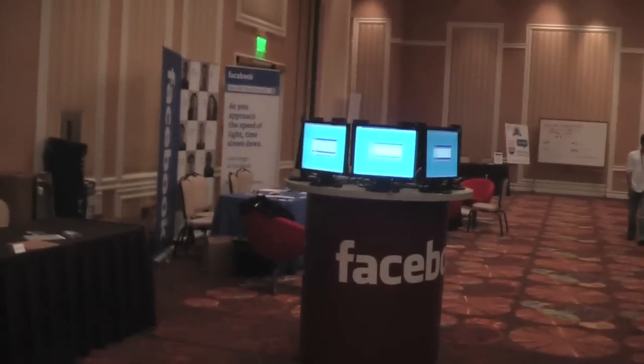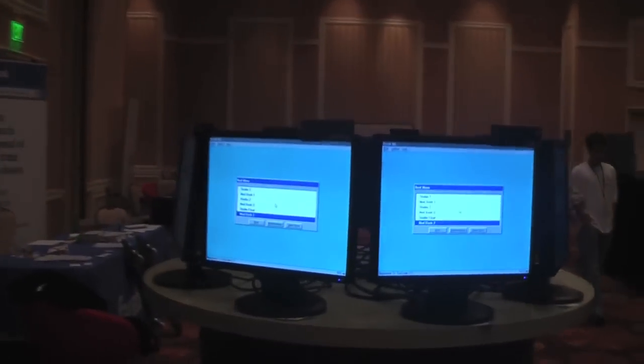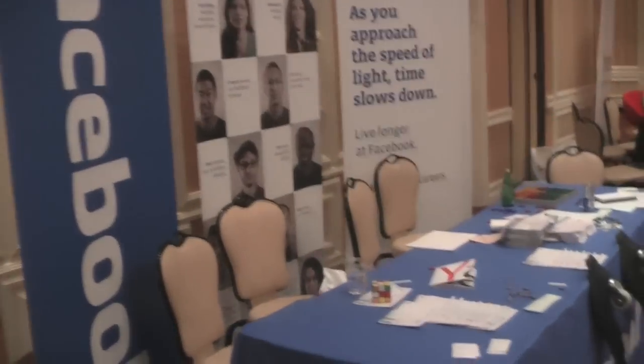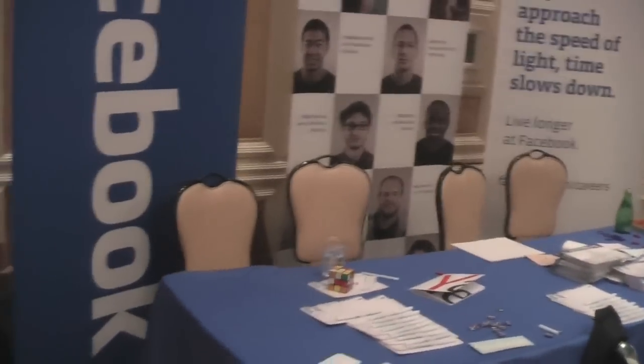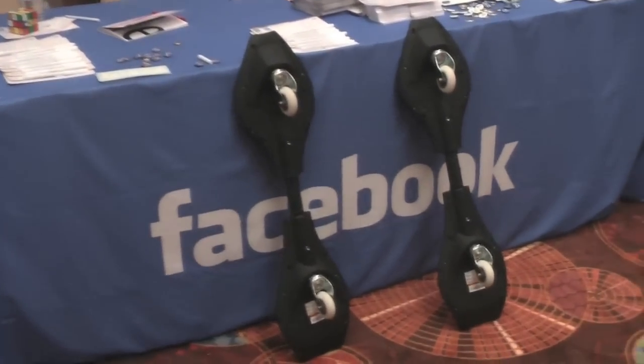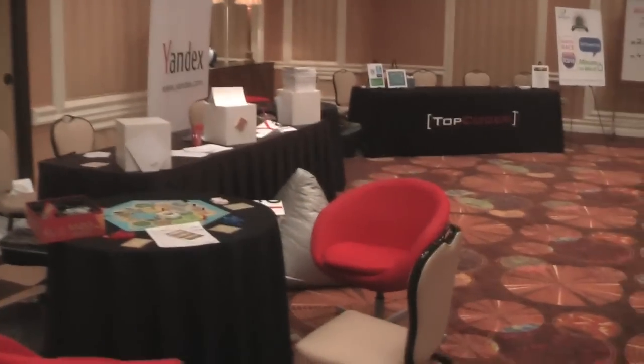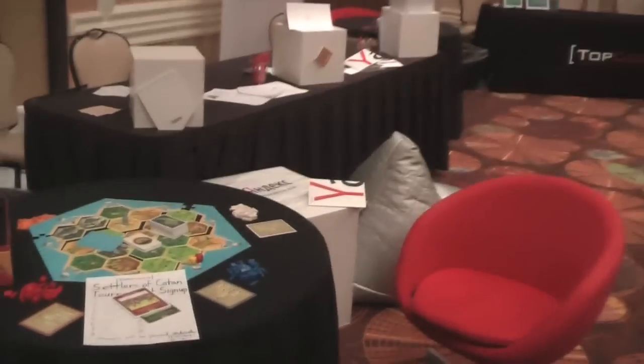Next, the duplicate screens for the other part of the contestants. These are the computers where Marathon and Mod Dash take place. We can see the Topcoder bootloader there, which is a bit of an improvement on the algorithm side. This is the Facebook booth, which has quite a lot of exciting things, including those semi-skateboards, I don't remember the name, ripsticks, I think, which you can't really stand on unless you come from Facebook.